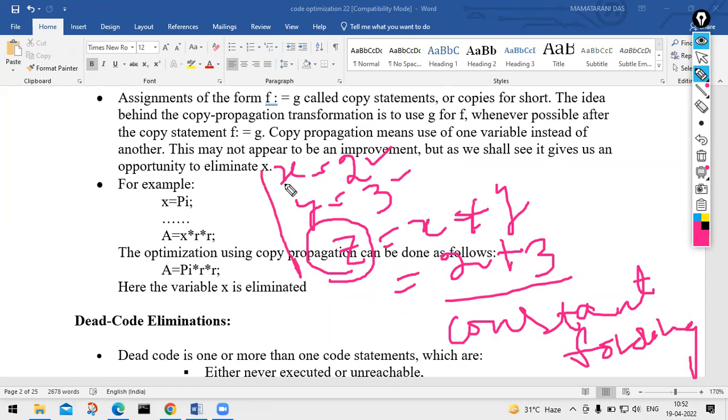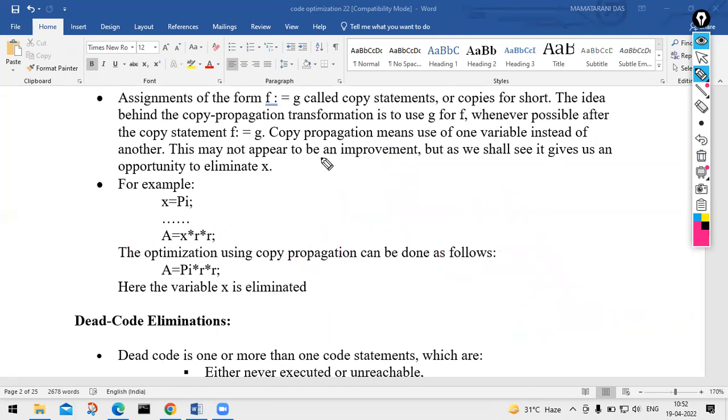So as a result, these three statements ultimately are reduced to a single statement. So z equal to simply 2 plus 3 equal to 5. So there is no need of all these things. Simply you can put z equal to 5. So this is the purpose of the constant folding as well as the constant propagation or variable propagation. If some constant is replaced, that is called as the constant propagation. If some variable is replaced, that is called as the variable propagation. Okay, all of you clear, students?